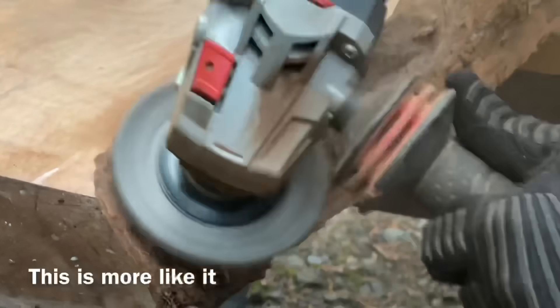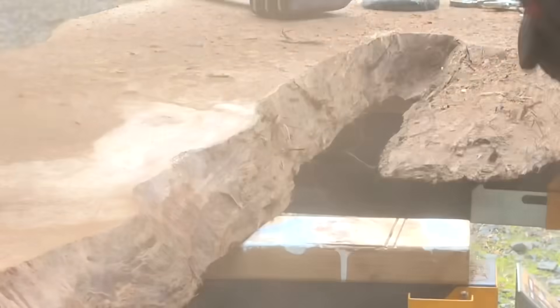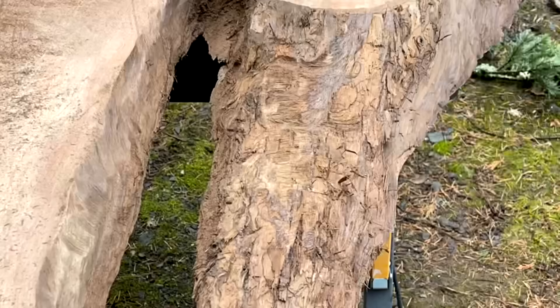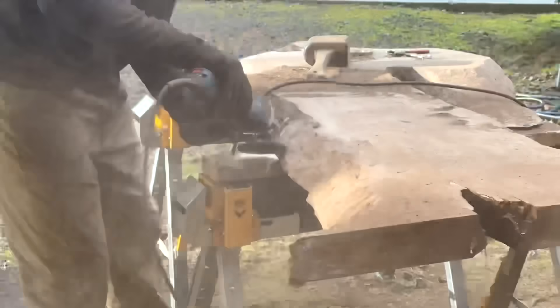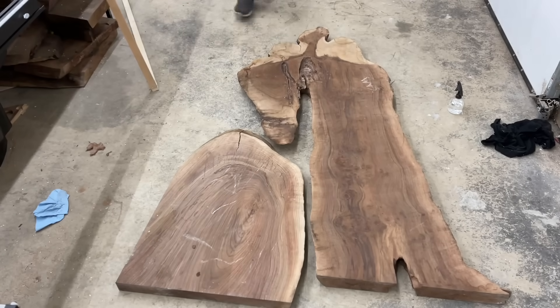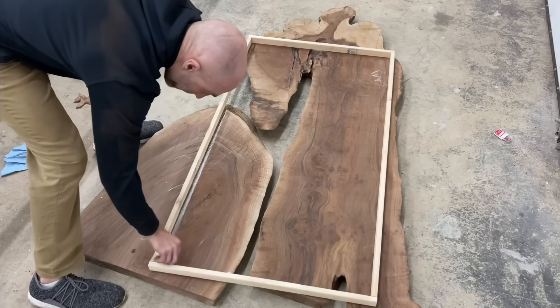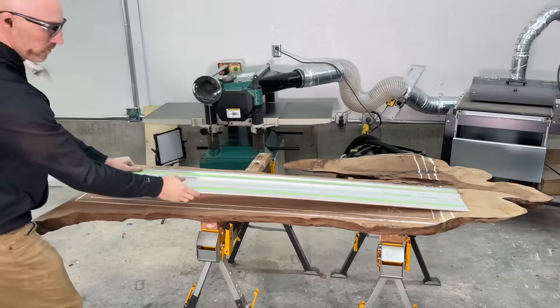This one was a little different because I had bought this slab a couple of years ago. It had a really unique shape — absolutely amazing for an epoxy style table, which is why I bought it. And it was not very expensive — only about $200, which is crazy. Normally I'd budget around $1,000 to $1,500 just for the wood. I had this amazing slab sitting around forever and it was the perfect size and style for this client. I put another piece in because the color was really close to the other slab, and they actually match very well. He loved it.